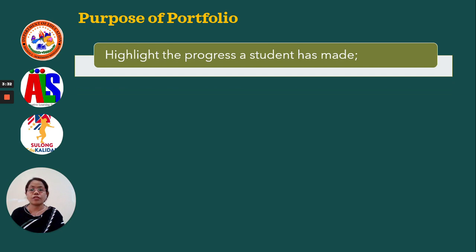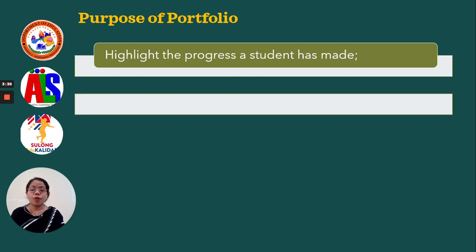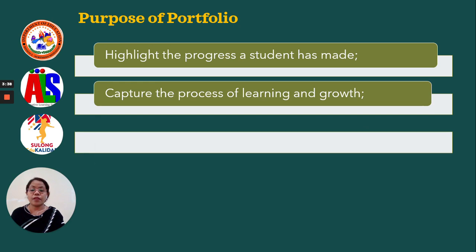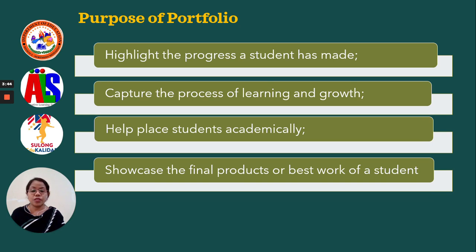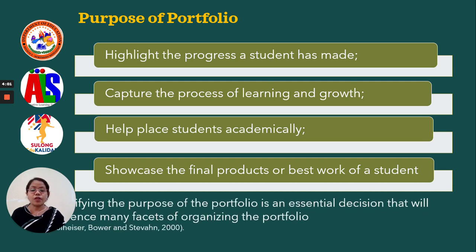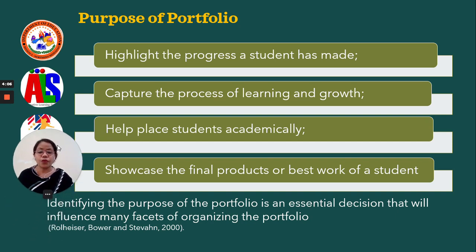It can highlight the progress a student has made, capture the process of learning and growth, help place students academically, and showcase the final product or best work of a student. Ultimately, portfolio is not just a pile of work that accumulates over a period of time. Instead, it is an intentional process. Whatever the reason for using portfolios, authors Rolheiser, Bower, and Stevahn 2000 emphasize that identifying the purpose of the portfolio is an essential decision that influences many facets of organizing portfolio.